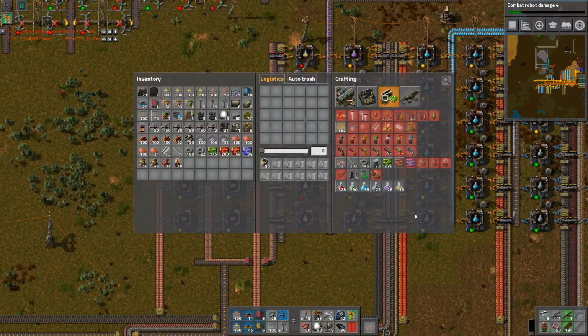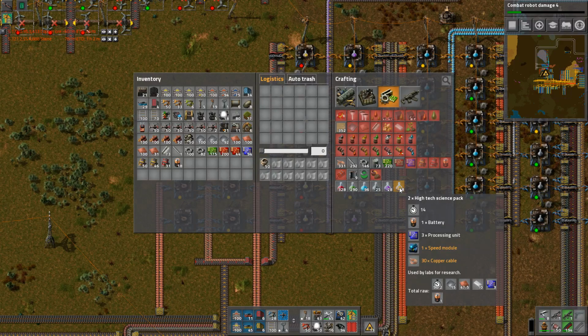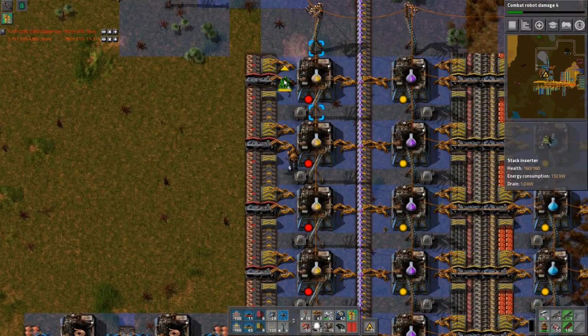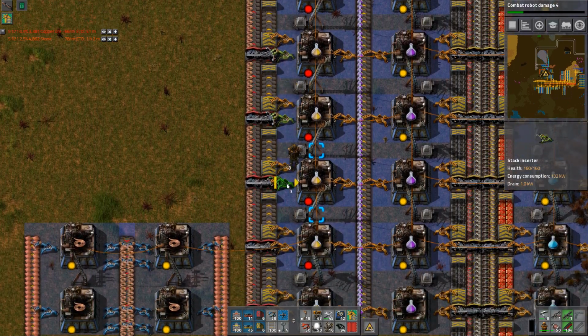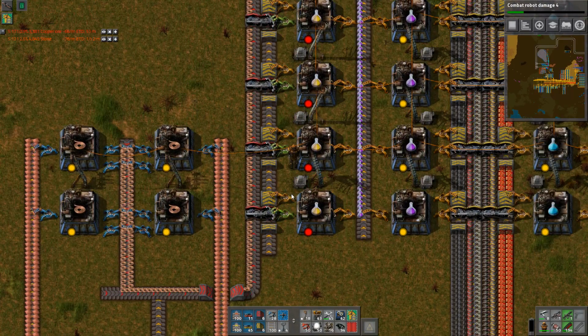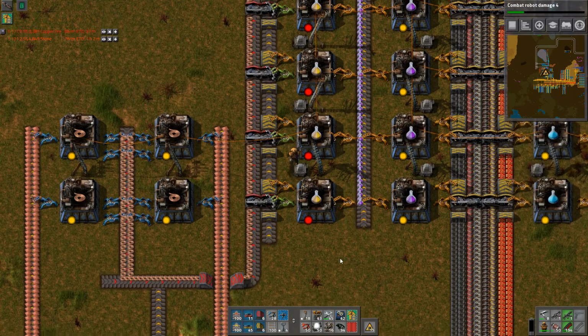In fact, the other inputs are going to be pulling 1 battery and 3 processing units. Is that what it's going to be pulling? So that's 4 items in 14 seconds. They should easily be able to handle that. Actually, it's possible. Oh, no, we're gonna use this. We're gonna use stack inserters for these, just because. There we go. And yeah, these ones should be fine. I shouldn't need anything faster for the other input.